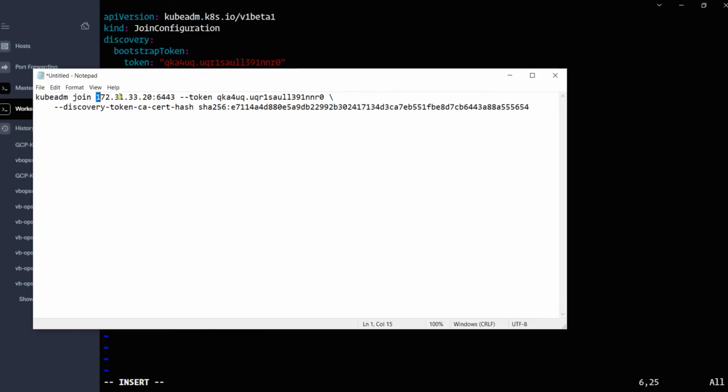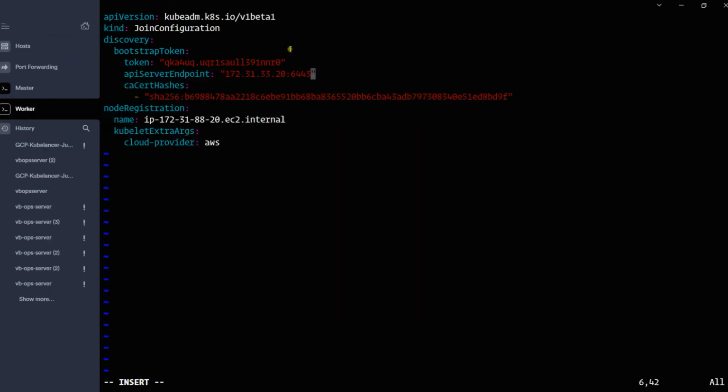So here is the API endpoint, and replace the current one with the one the token was given with.